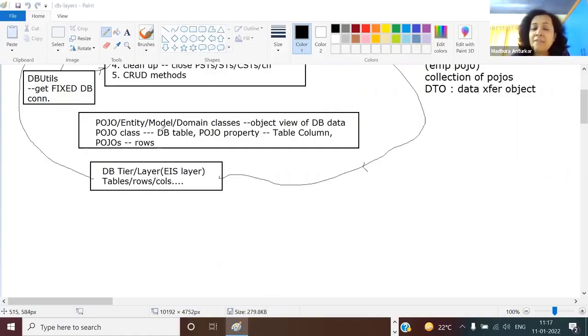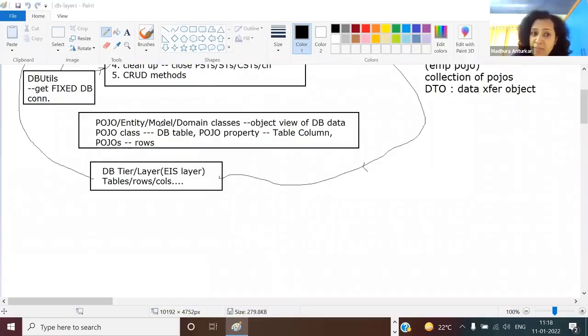Now, the next layer you will build is the POJO layer, plain old Java object, which is also called entities because it is representing database entities. Or like I said, have you heard about MVC architecture in your web programming technologies, model view controller? Some of you are saying yes, maybe. I don't know. So I'll discuss model view controller.